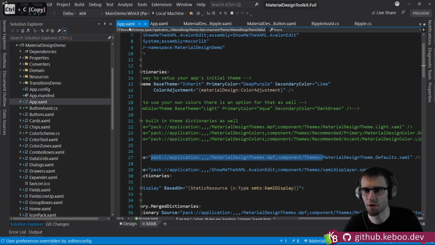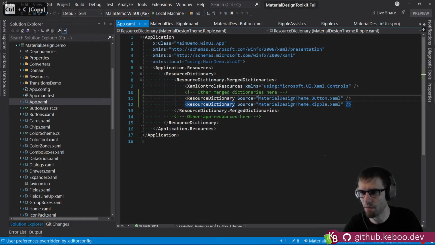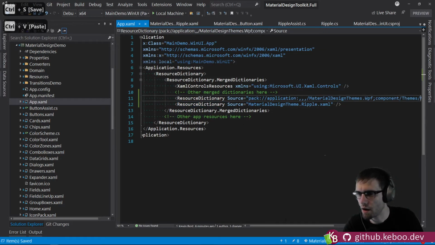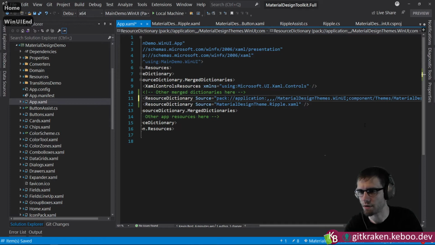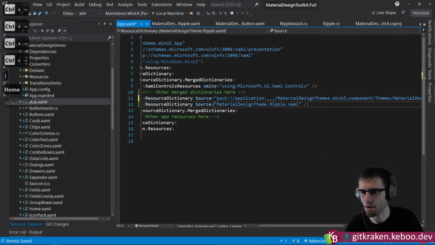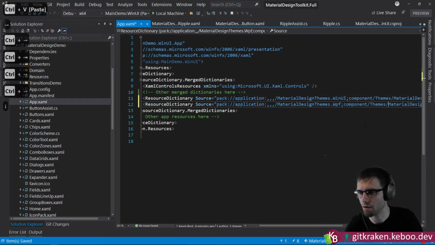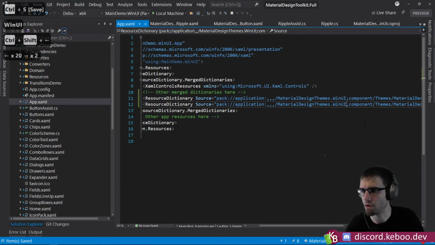Let's give this a shot. I think it might work that way. Let's see. So rather than WPF, this becomes WinUI, and it picks up that, right? So same thing here. Rather than WPF, this becomes WinUI, and it just works there.